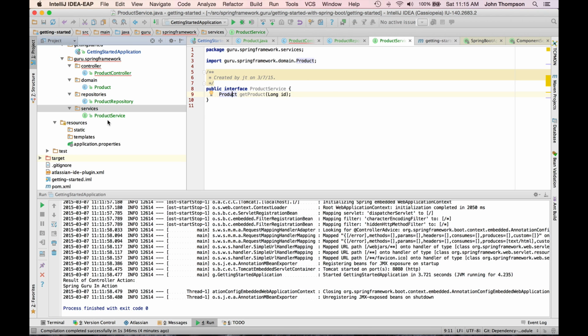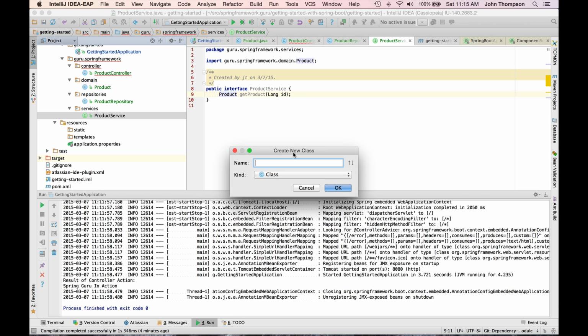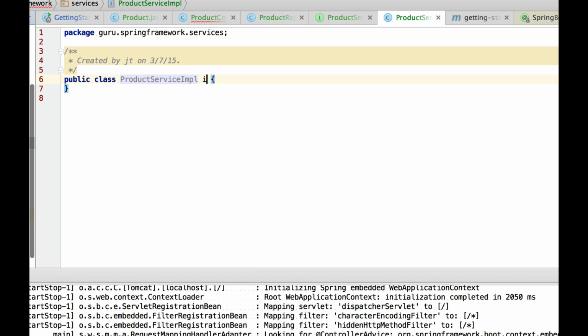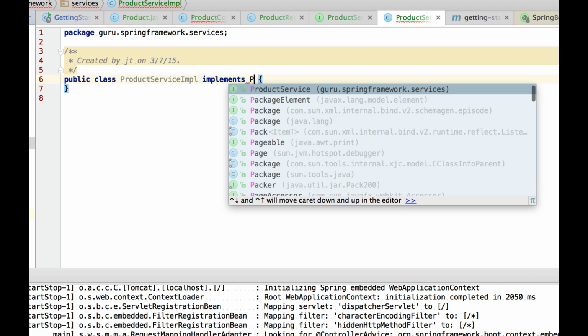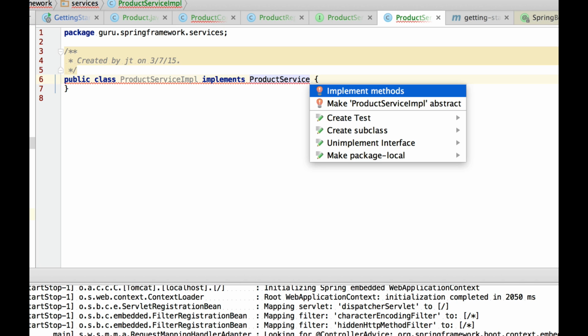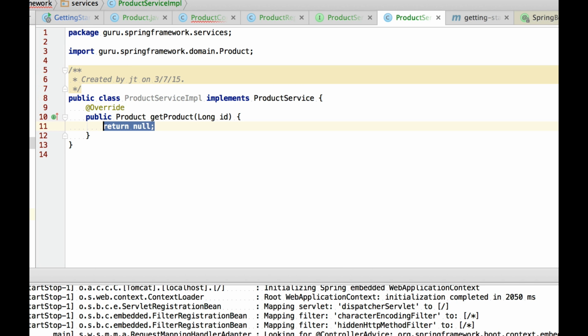Now, so I made that an interface. Now I need to create an implementation for it. It's a pretty widely accepted Java convention to name your interface with a class name, and then implementations of that interface name, and then Impl for the implementation. So I'm following that convention here. Now IntelliJ is complaining about this not implementing the interface. So with Alt-Enter, I'm going to say implement methods. Okay, so now I have my implementation.